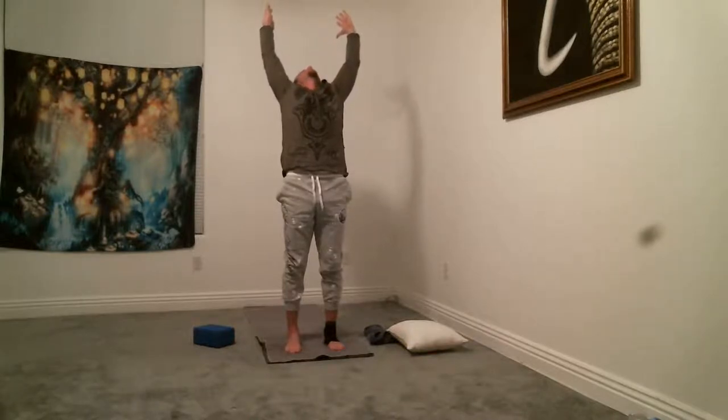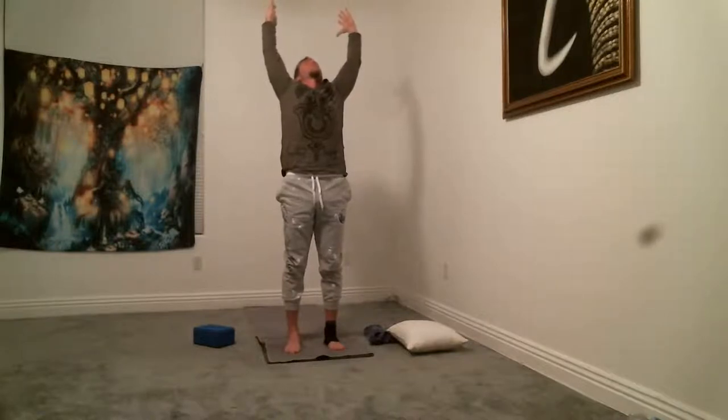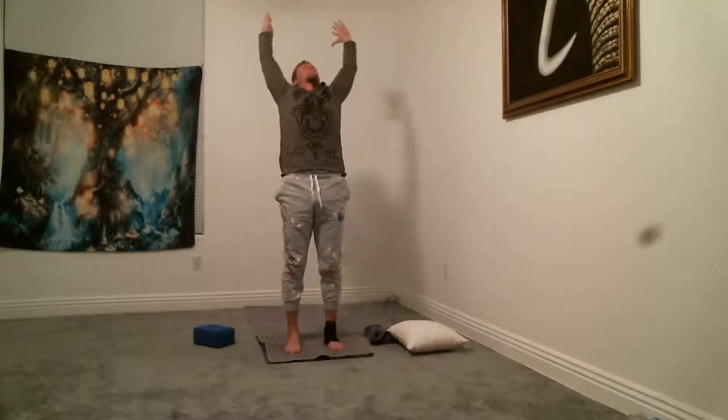It's not a super intense back bend, it's a bit of a back bend here, but the focus is the arms pulling back so you can feel that pull through your lower rib cage and keep the lower rib cage hugging in so the ribs are not flaring out as you pull the arms back, creating a bit of opposition to increase the sensation, increase the stretch.